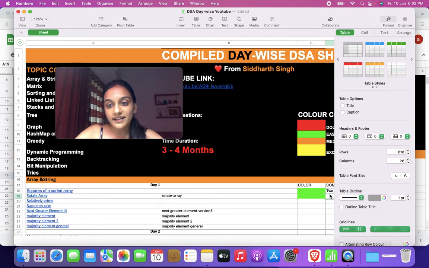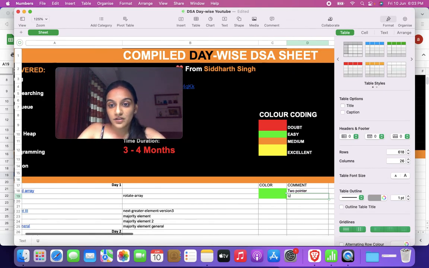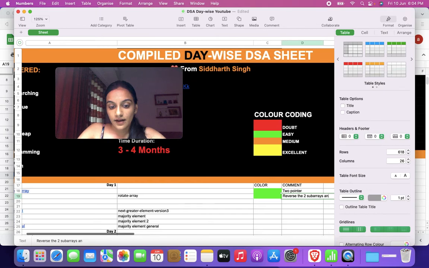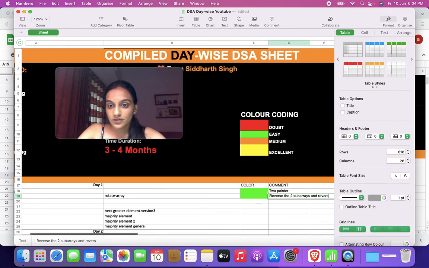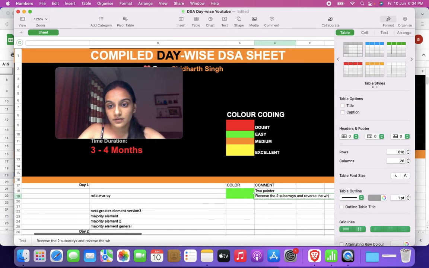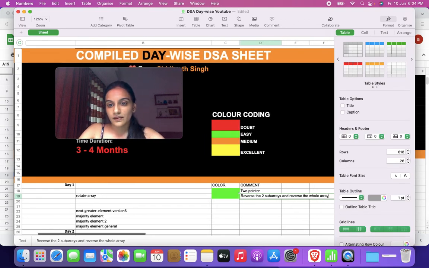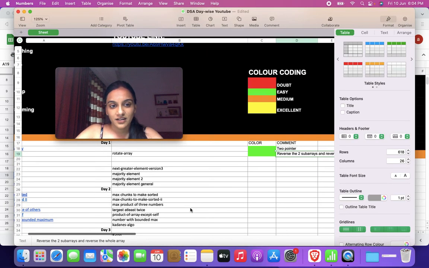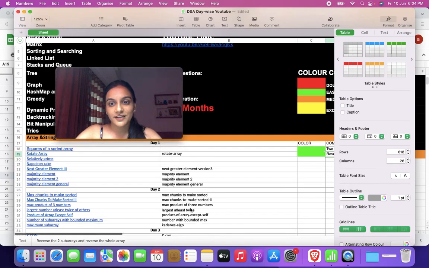And a comment that I would like to give is: reverse the two subarrays and reverse the whole array. Or use reverse is also a nice comment, but I just jot it down.